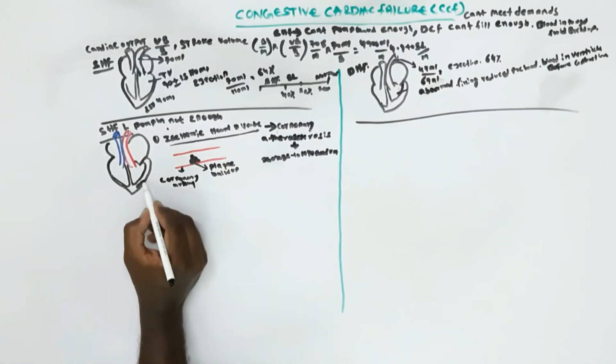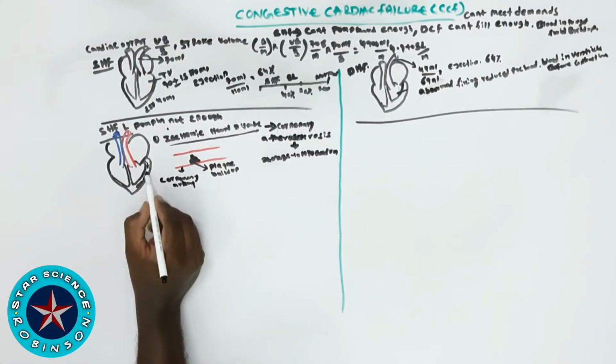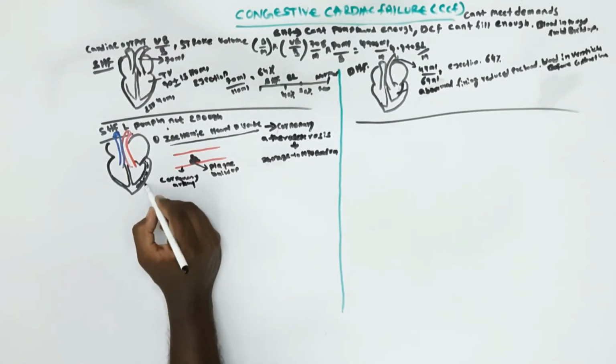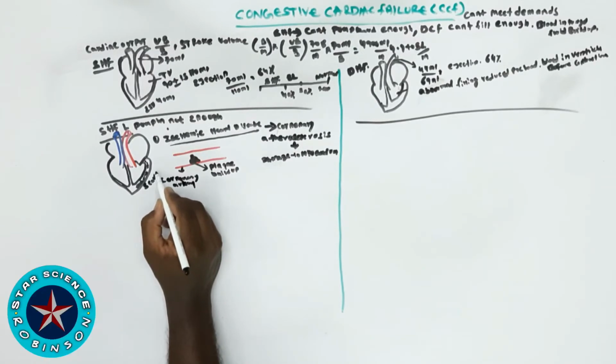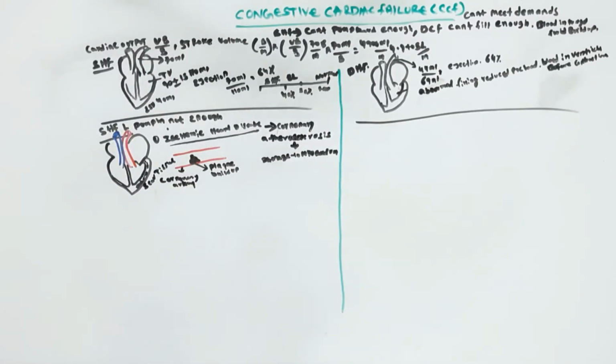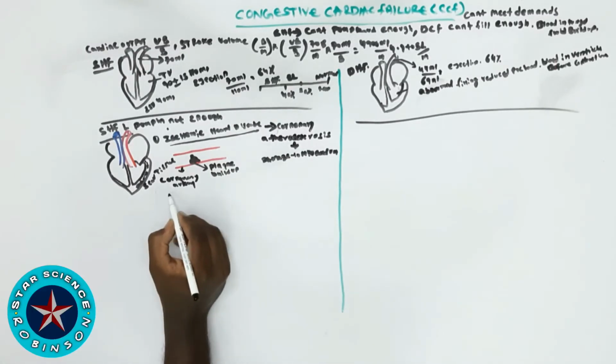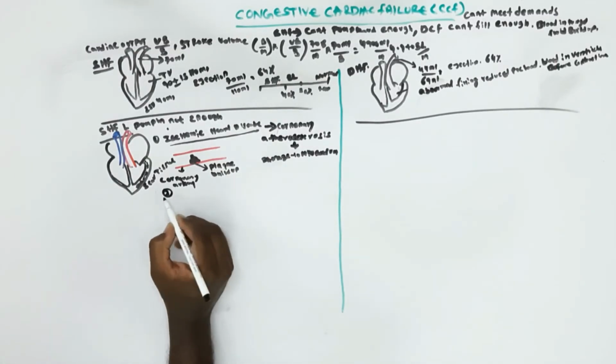So at that phase it will be obstructed, so there will be scar tissue, so there will be damage to the myocardium, which will lead to weakening of the myocardium, where the pumping of the heart will be reduced. So it is also one type of systolic heart failure. And second, we'll see about systolic heart failure.